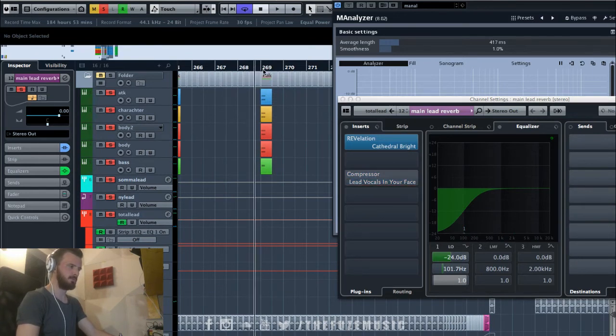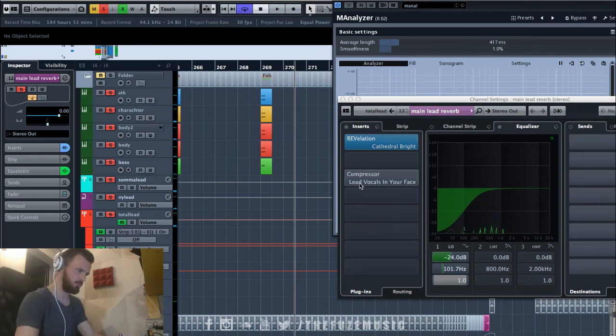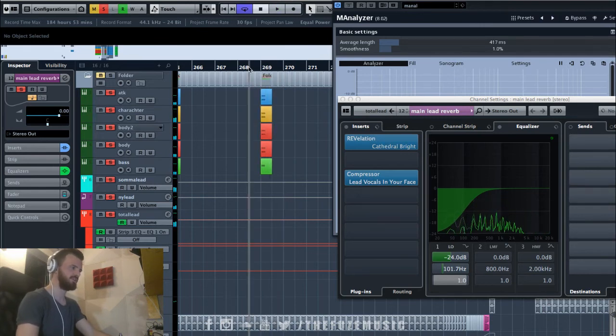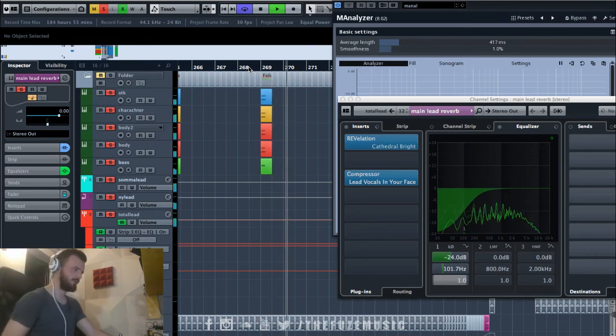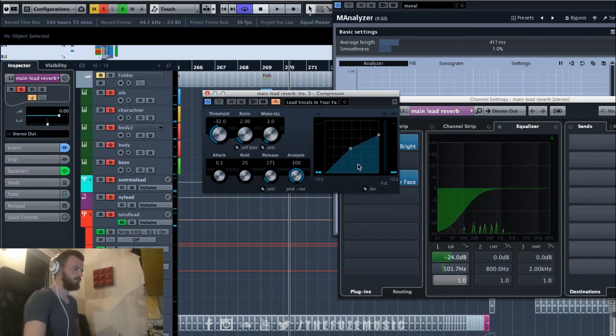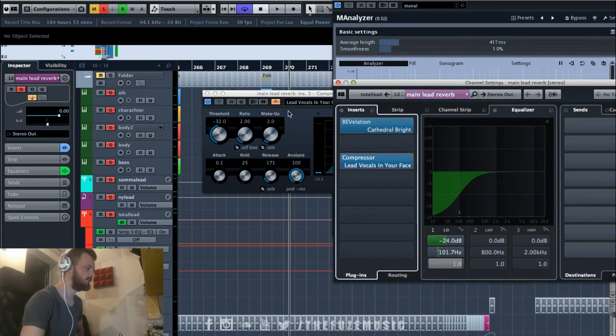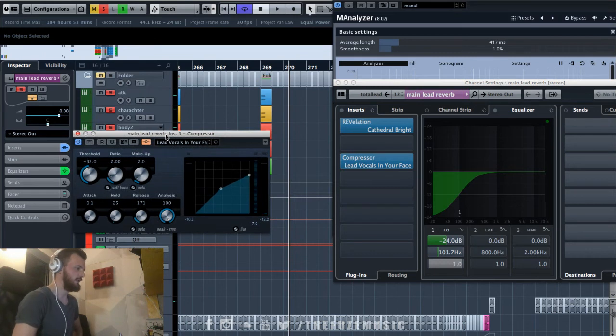Without compressor, it's flat, the reverb. With compressor in sidechain, you can hear it. Of course, in this part, for the compression, you have to find the right way. I put the release 171 because I found the right spot where it sounds good to come up with more sound.